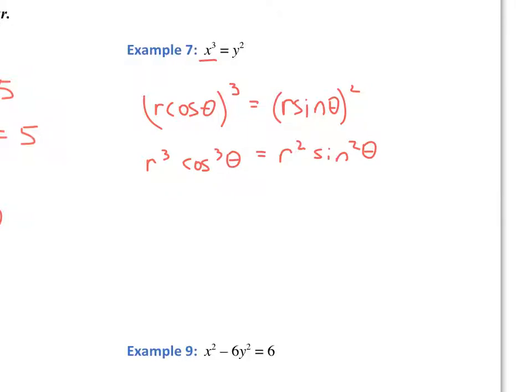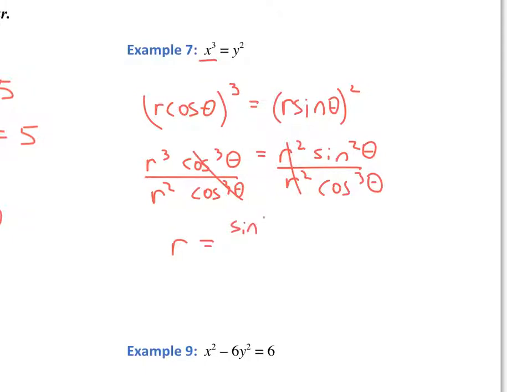Divide R cubed by R squared. Okay. She wants to divide by the R squareds, that cancels. Divide by the R squared over here, and what does that simplify down to be? Just plain old R. Okay, that's good. And then divide sine cubed by cosine cubed. All right, so divide by cosine cubed. And so now R, all by itself on the left, is equal to a sine squared theta over a cosine cubed theta. All right, so if you got to there, I'd be pretty happy.